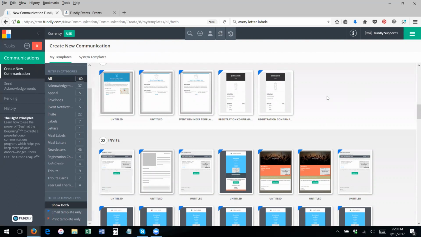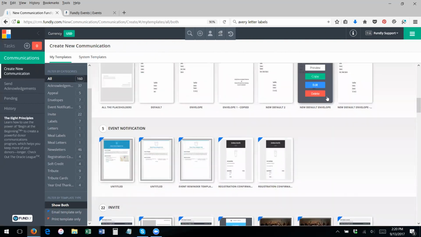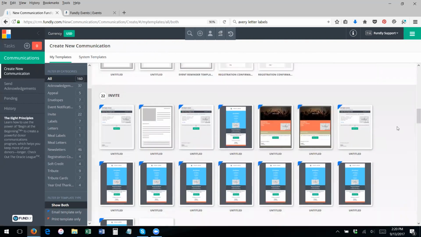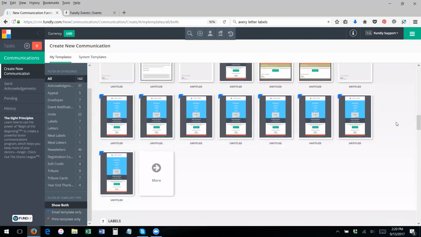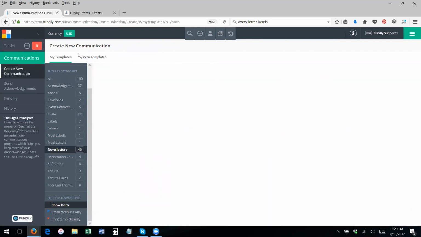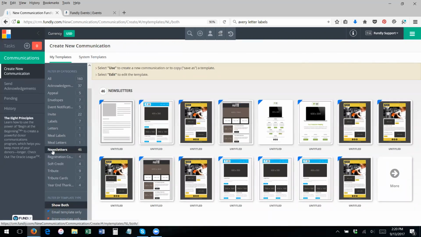So I'm going to bifurcate my discussion now about newsletters and donation acknowledgement. I'm going to talk about these two separately because there's a little bit of a difference in the process, the flow. So let's start with a newsletter. If you are going to create a new newsletter, I can select my template or a system template. I can click on the newsletter category, come down here. If I have more, I think it was 20 displayed here? If I have more than 20, I'll get a more button and I can display more.